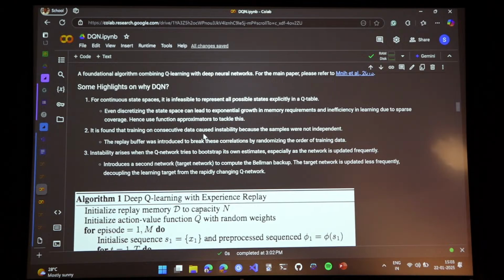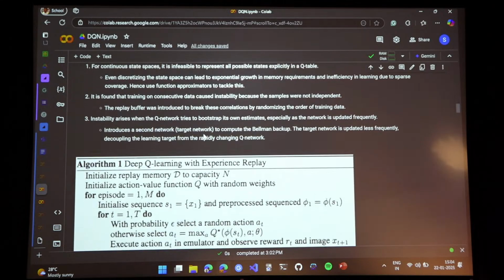That causes instability in the training, and calculating the gradients might cause some bias, which you don't want. So this paper suggested using something called a replay buffer, which is simply collecting the data that you are running in an episode, storing it in some array, and then randomly shuffling the data and sampling these state, action, next state, reward tuples.